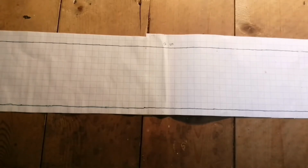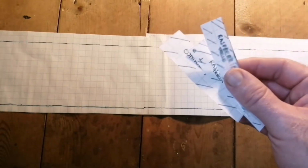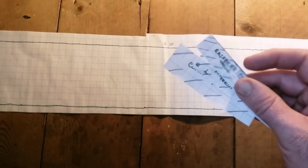Now you need to start thinking beds. And again, rather than draw them out onto the paper and having to scrap each piece of paper every time or using tracing paper to go over the top, I've done something quite nifty, which is I've cut out several shapes of beds that I want.